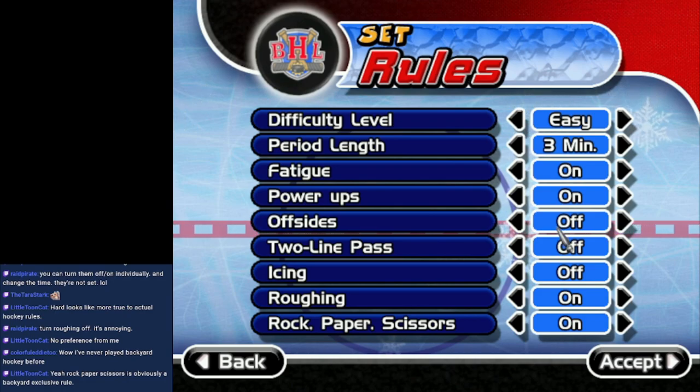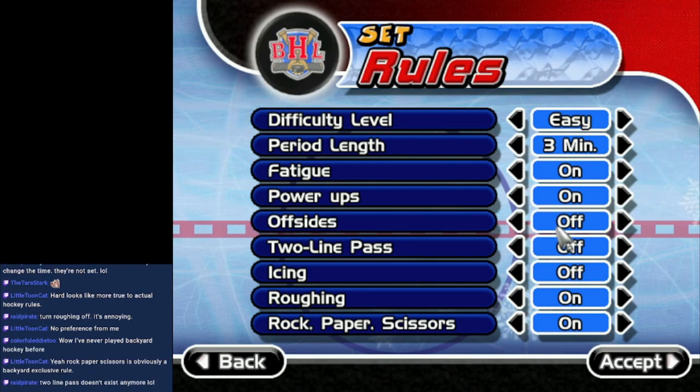What about two-line pass? Oh, yeah, the main menu music is awesome. Two-line pass. How the NHL removed it, removing it changed hockey. They removed it. Two-line pass rule in ice hockey is when a stoppage of play is called because a pass was made from inside the team's defending zone when the player is on the offensive side of the blue line. Okay, if that doesn't exist anymore, then we're keeping that turned off, because it sounds like they got rid of it for good reason. What the heck is icing?